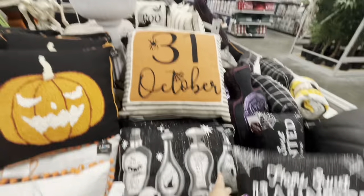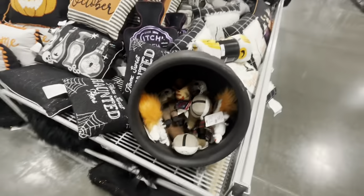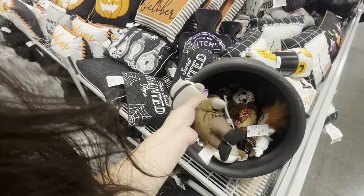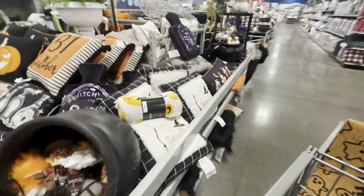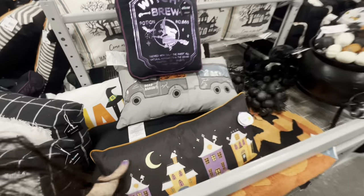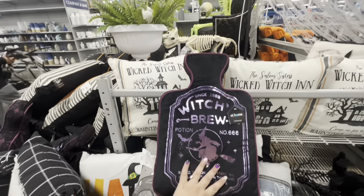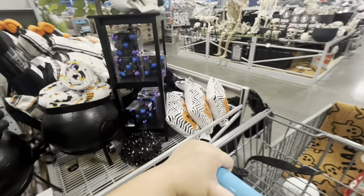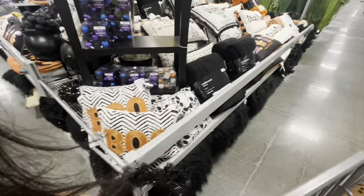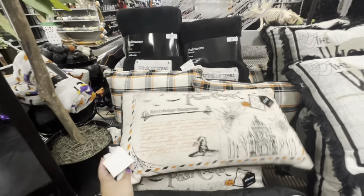So many new pillows! Look at these guys from scary Halloween movies — Jason, Freddie, and the clown (Pennywise), all $17. They have an 'I put a spell on you' pillow and one that lights up for $20. The potion bottle pillow is $20 as well. Then there's a blue beaded pillow and a black blanket for $18. A postcard pillow is $13 — that's a good deal. A tree with pom-poms is $25, and they have more blankets.